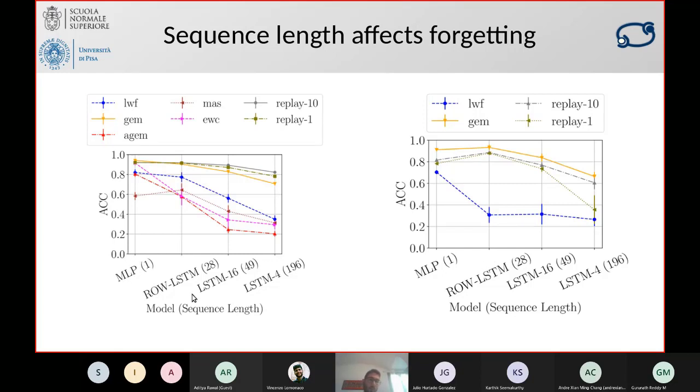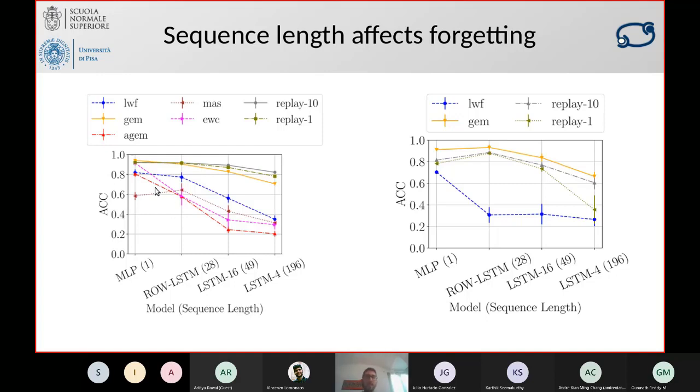Here you also find the model name, because the model, of course, influences the sequence length. We also compared with a multi-layer perceptron, in which the sequence length is 1, because we take all the pixels together. Here, you are looking at permuted MNIST on the left and split MNIST on the right. Then we start taking subsets of pixels at a time. So raw LSTM is a long short-term memory which takes 28 pixels at a time, a row of the image at a time, resulting in 28 steps for each sequence. Then LSTM 16, so 16 pixels at a time, resulting in a sequence with 49 steps, and so on and so forth. So as you go to the right, the sequence length increases and the performance decreases quite rapidly.